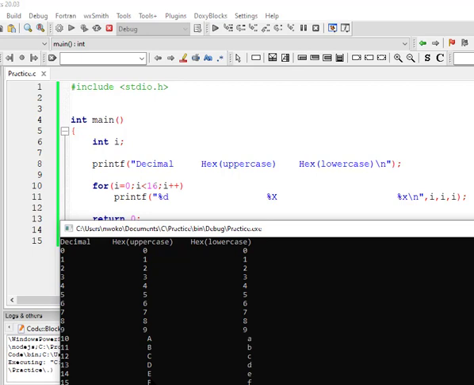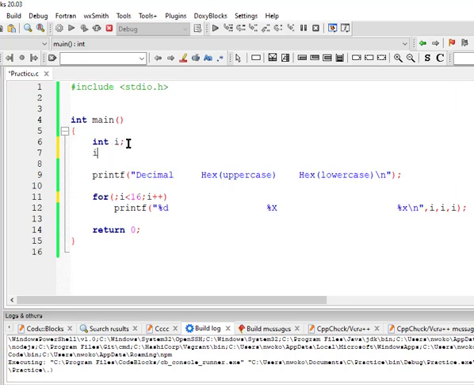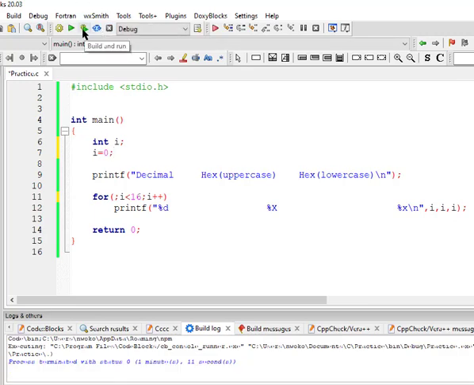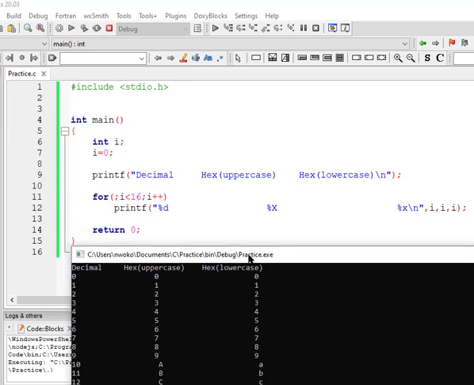Then I wanted to say something. You can choose to remove this i in this part and place it somewhere at the top. So let me do something like this. But if you want to do something like this, you must ensure you put that semicolon here so that it will assume that there is actually something here. But I just choose not to put that here. I choose to put it outside. So I believe this should give me the same output without any bug. Okay, good. So you can see it gives all the same outputs.